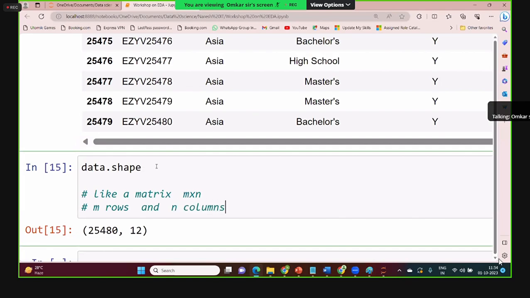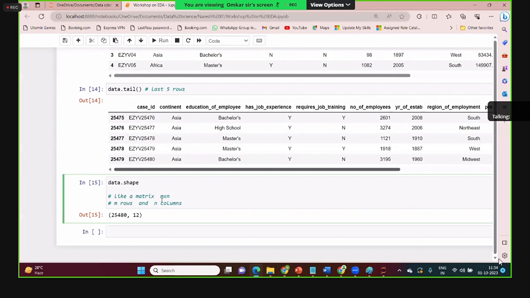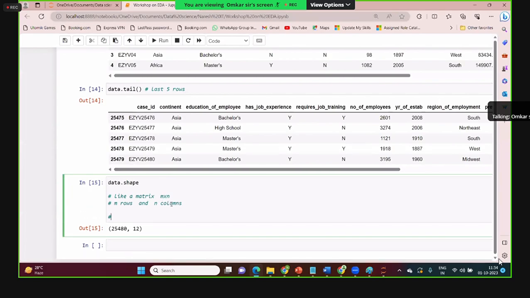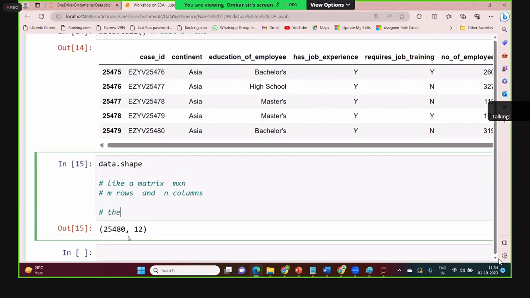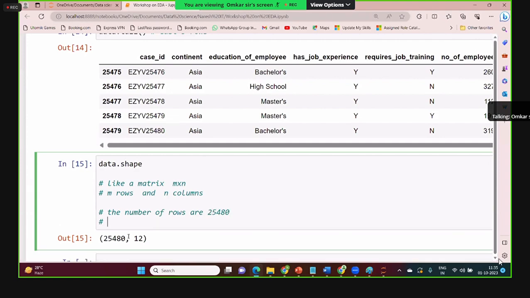In the data, the number of rows is 25480 and the number of columns is 12.